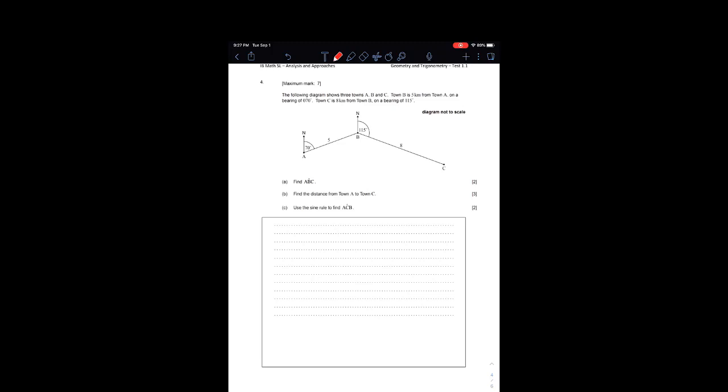I'm not going to read all this because it's all just basically displayed on the diagram. But when I read bearings, this is a reminder. The bearing 070 degrees means 70 degrees clockwise from north. That's how you read bearings. When I say 115, that's 115 clockwise from north. So this is all kind of displayed in this grid here. So we're just going to answer the questions. They want me to find the angle ABC. So they want me to find this angle right here for question A.